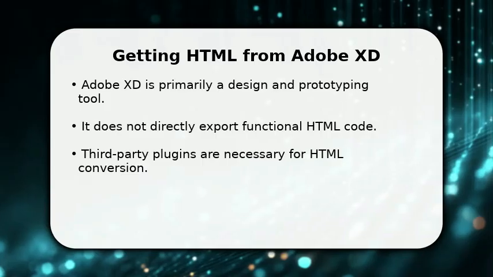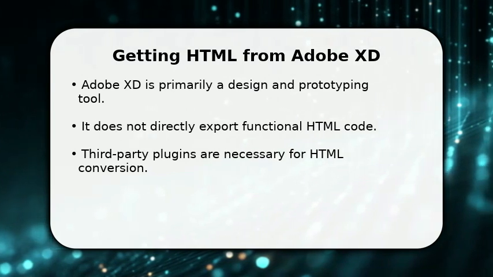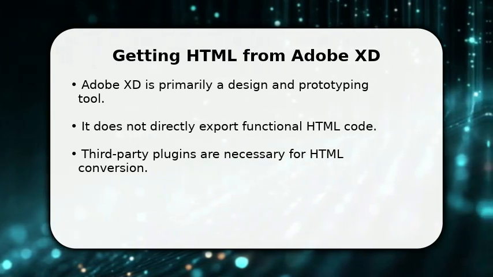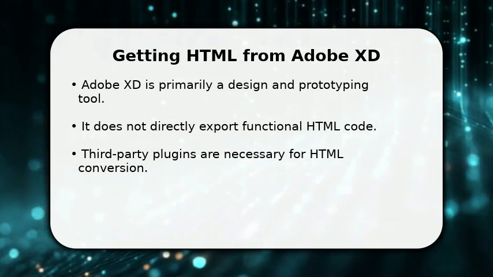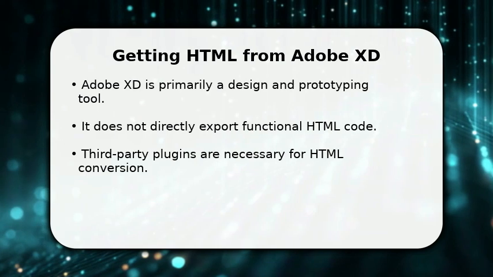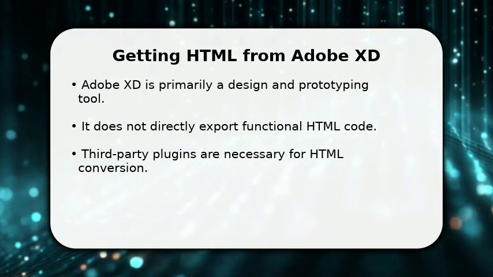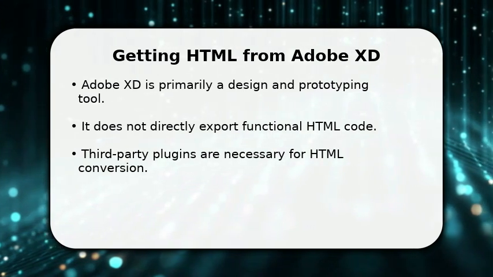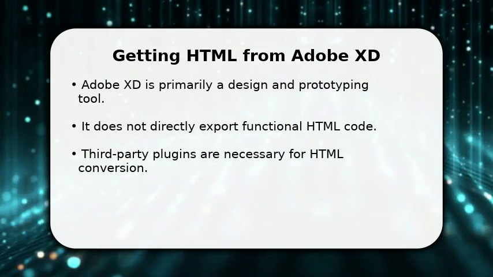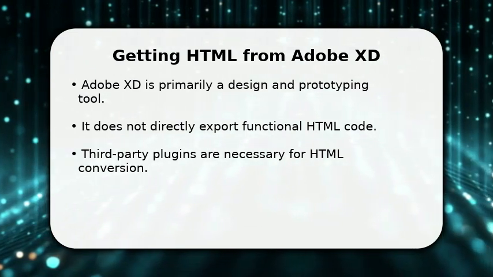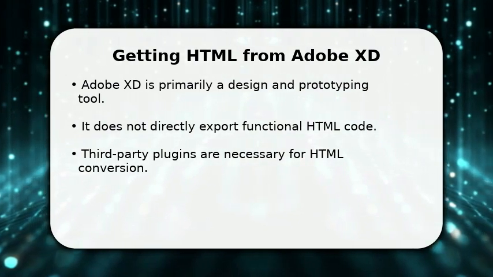Enjoy the video. In this video, I will explain how to get HTML code from Adobe XD. Adobe XD is a powerful tool primarily designed for user experience and user interface design, as well as prototyping interactive experiences. However, it does not have a built-in feature to directly export your designs into functional HTML, CSS, and JavaScript code. To bridge this gap and transform your visual designs into web-ready code, you will need to utilize third-party plugins.